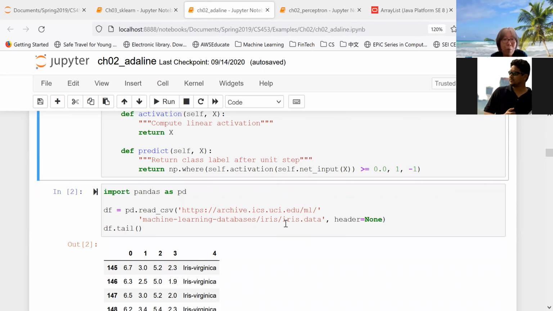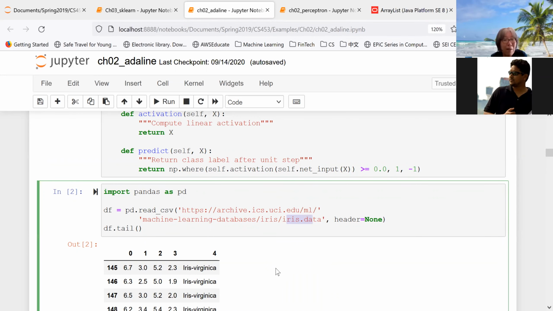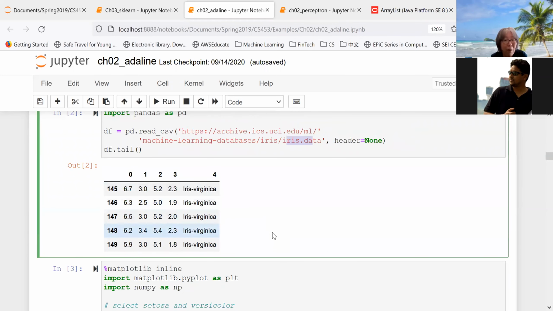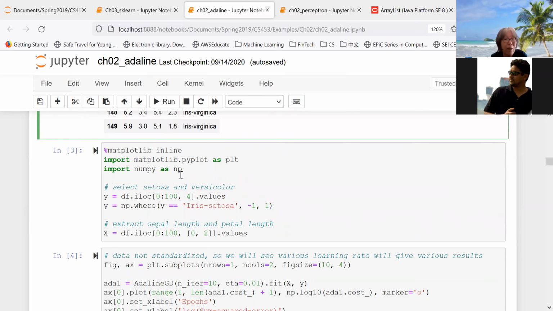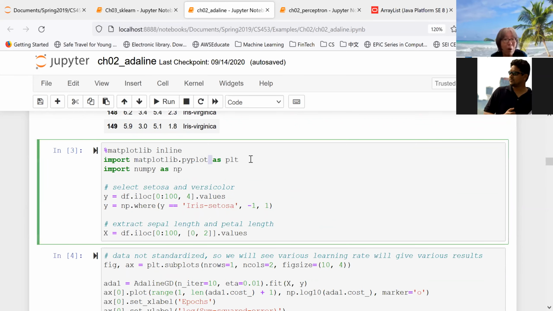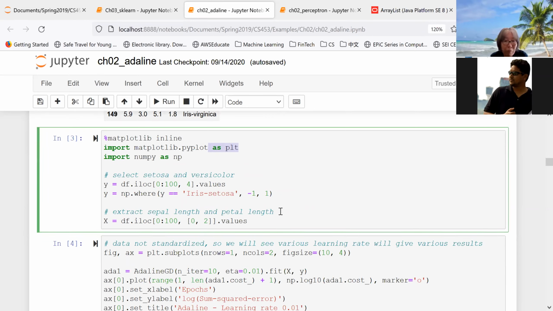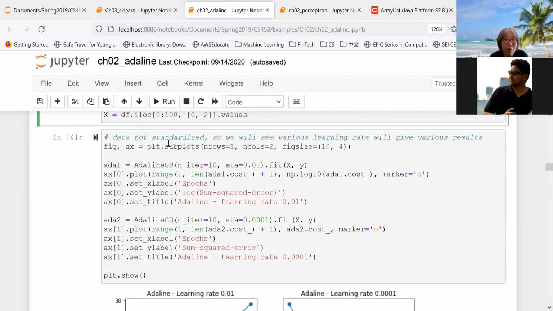And then we import the data set from the CSV file. And here, same thing, it's going to do the plotting. What we are going to do here is train that Adaline model with 10 iterations and 1% for the learning rate.